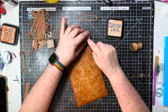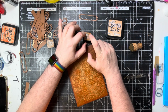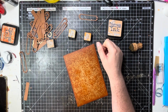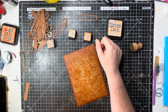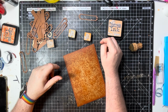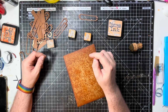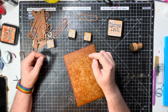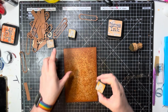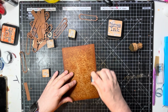Where is my other rusty hinge? I don't know, where are you? You need to come to me because I need you now. Rusty hinge, where are you? Oh, maybe I don't have another rusty hinge. I've got a rusty brain, I don't know about a rusty hinge. No, it's fine. I'll have to just use this. So just put a bit more of this on the corners and edges.